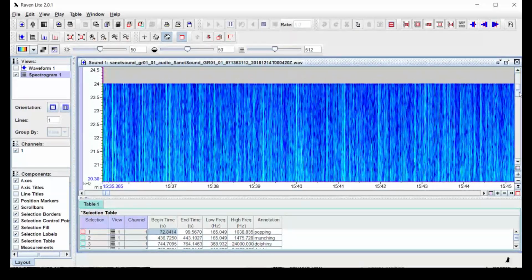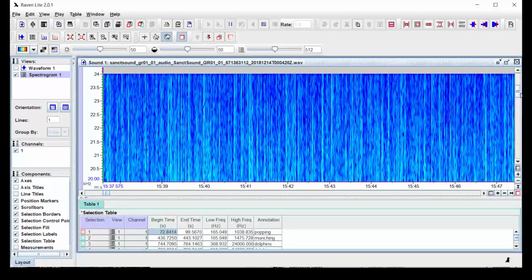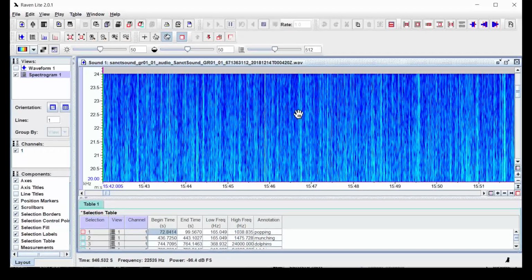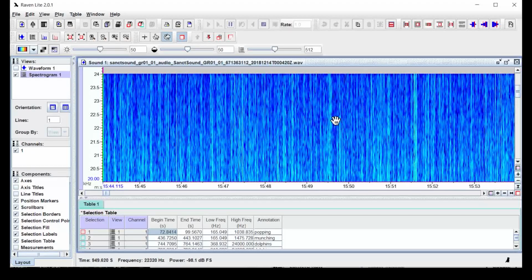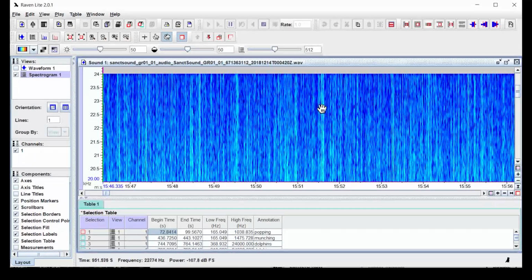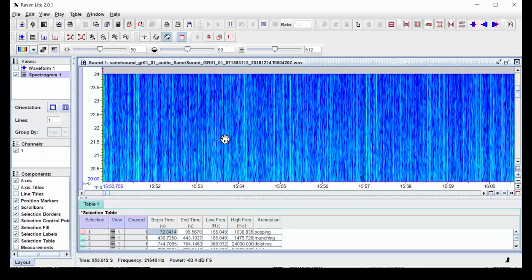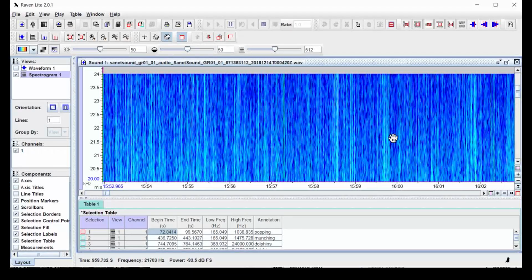And as you can see at the very top of our frequency range, there's not a whole lot happening up here except for the occasional streak. This occasional streak we're going to hear. Let's listen. Not very clear.